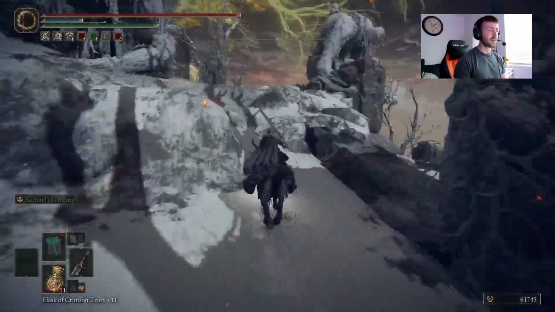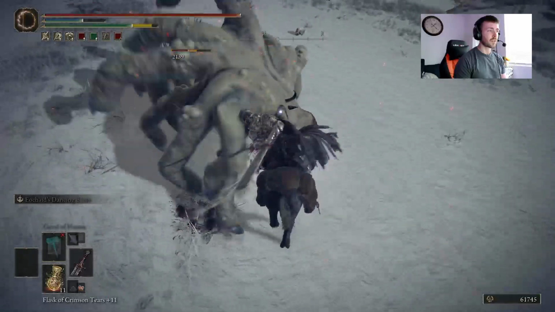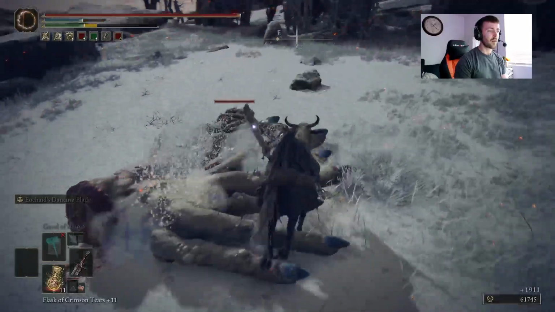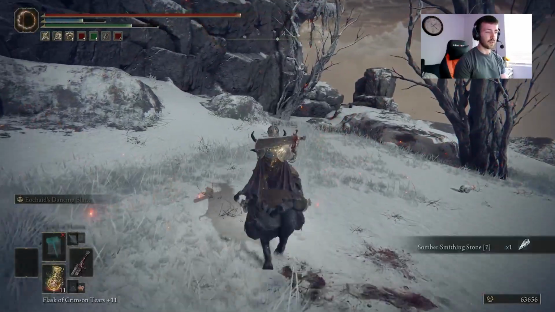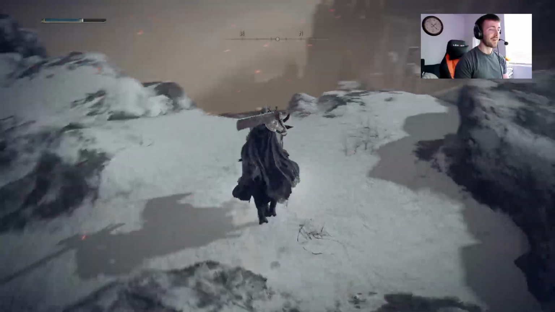Okay. Of hands over here. Come on, let's go, let's go, let's go. Nothing. Let's see if they drop the smithing. Somber smithing stone 7. Oh, wow. That's a heck of a nice drop right there.